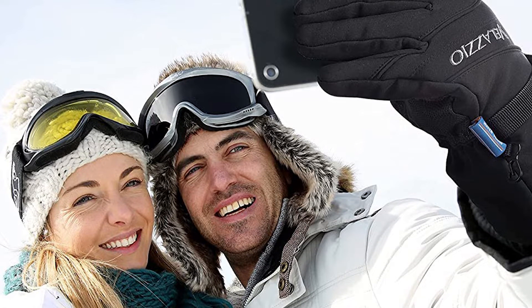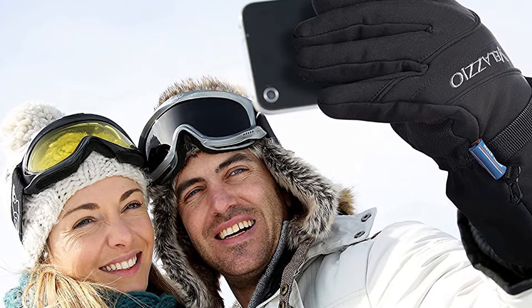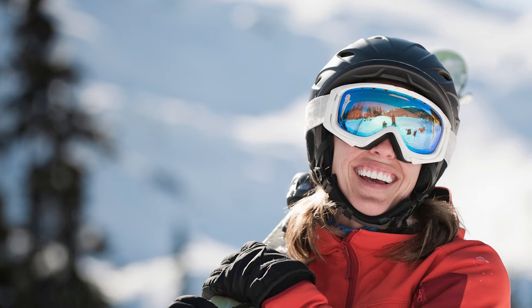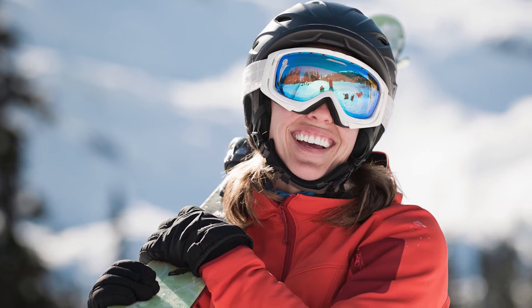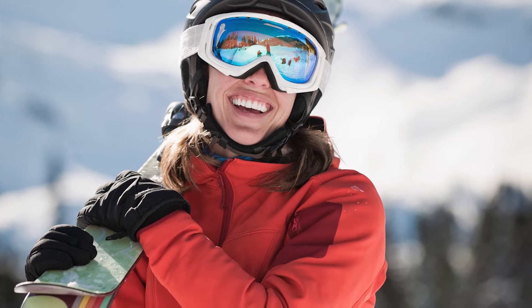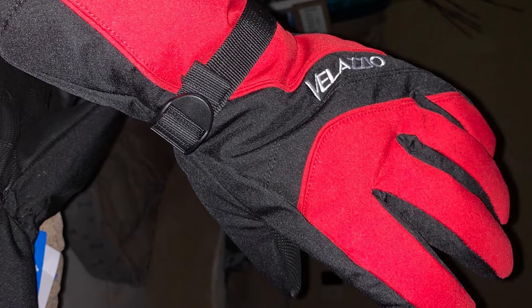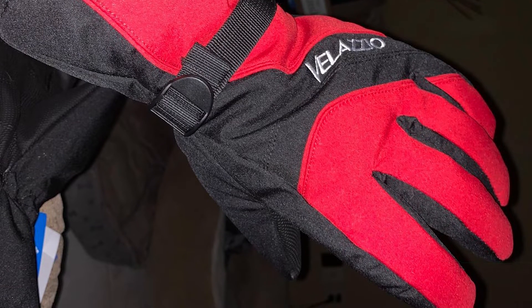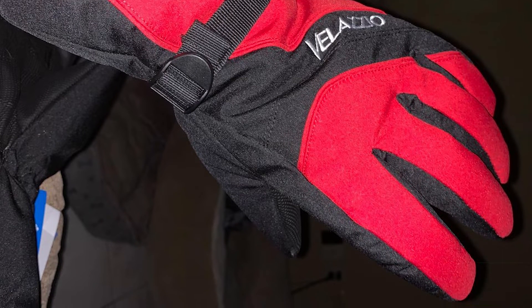The liner is made from polyester fleece, which feels great to the touch but may get sweaty if it's too warm outside. The palm is entirely covered in PU leather to ensure a secure grip when grabbing ski poles. Thanks to a Fan-Tex membrane — very similar to Gore-Tex — the Valazio glove keeps water out easily. The shell is also coated with durable water repellent (DWR) so water slides off instead of soaking in. The insulation uses a combination of Thinsulate and cotton for the best performance in low temperatures.